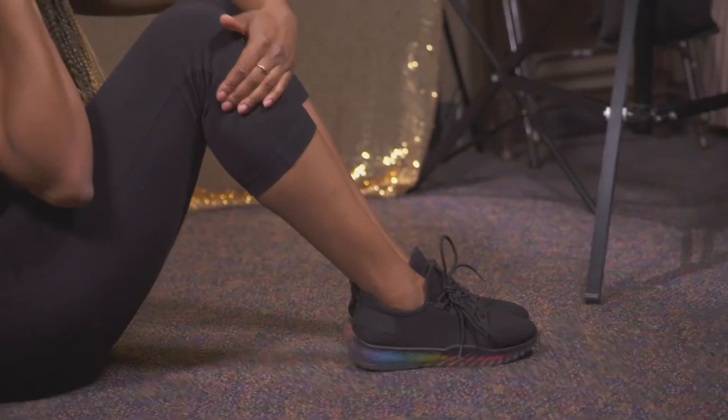Our next exercise is going to be the bridge, or what we call hip extension. For this exercise, you will be seated on the ground with your feet flat on the floor. Our backs are also going to be flat on the floor, and we're going to lift our hips up to the ceiling. For this exercise, we're going to do 3 sets and hold them for 10 seconds each. Let's get started.